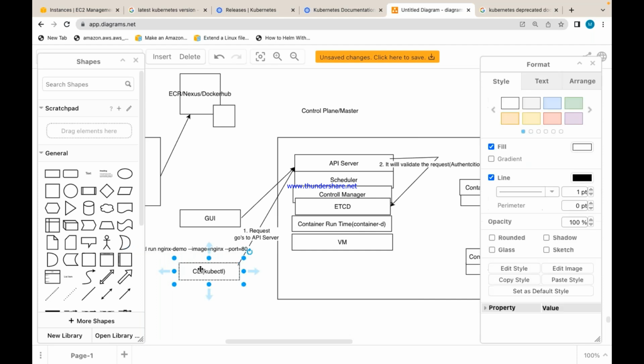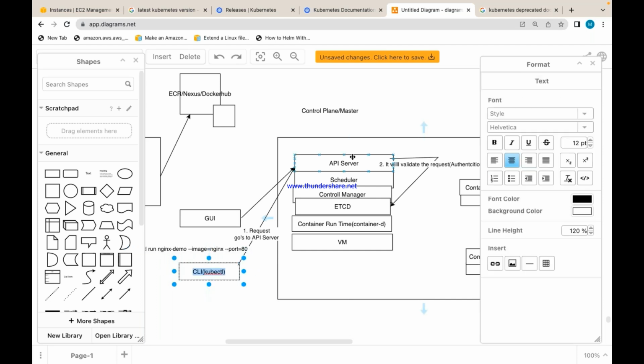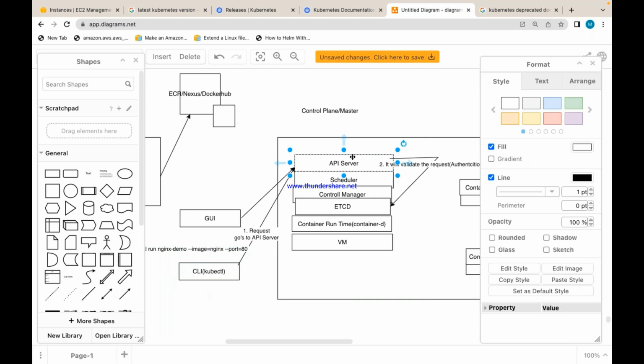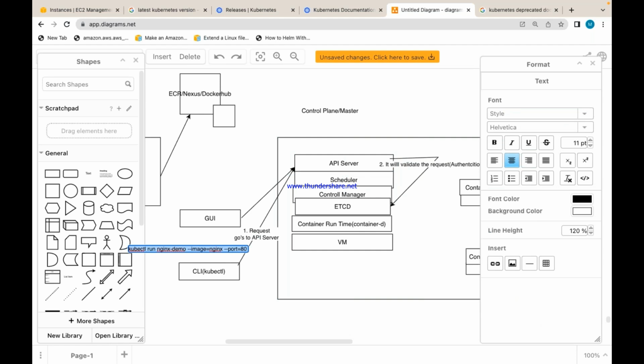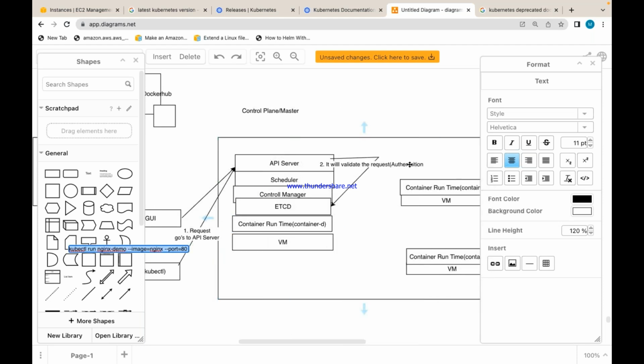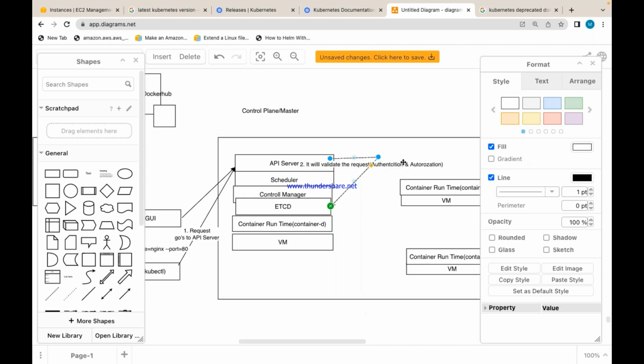If this guy doesn't have permissions to create a pod, will the API server proceed further and process that request? No. So it will validate: it will perform authentication and authorization, and also check whether the request is correct or not.